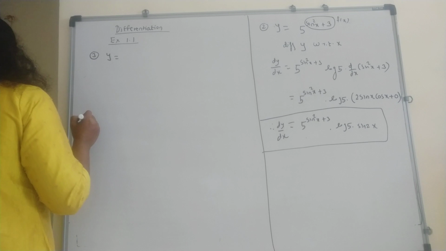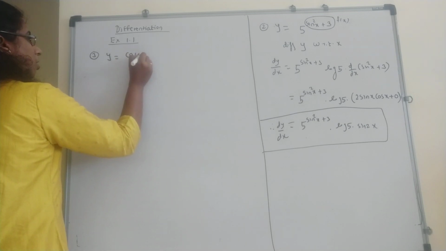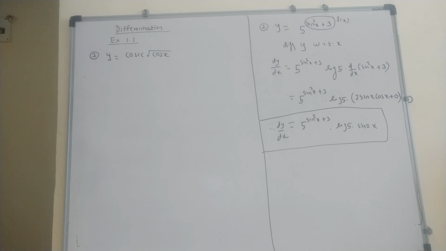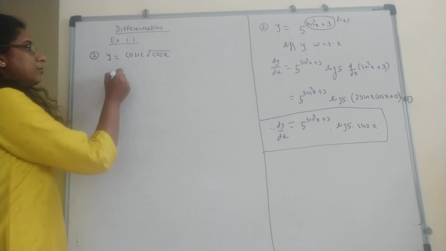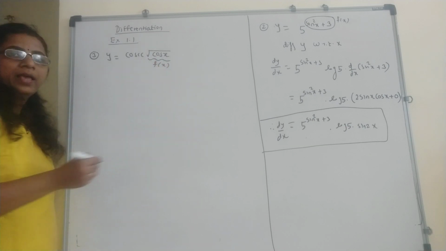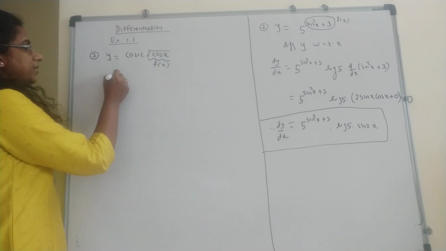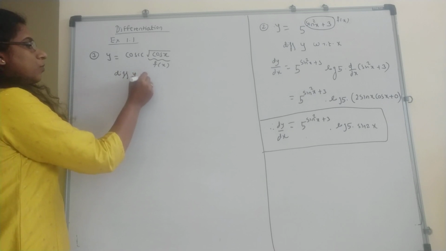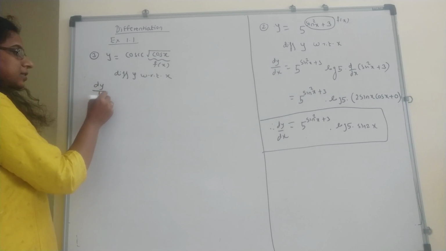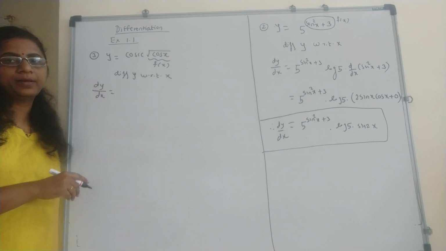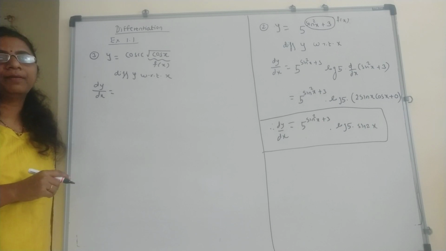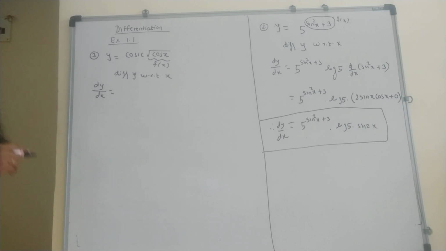Question is function y is cosec of root of cos x. Okay, cosec of root of cos x. Now, first step, outer function is cosec. We consider inner function as fx. Differentiating this function with respect to x. So, dy by dx is, now which form is there? Cosec of fx. Now, what is derivative of cosec fx? It is minus cosec fx into cot fx into f dash x.